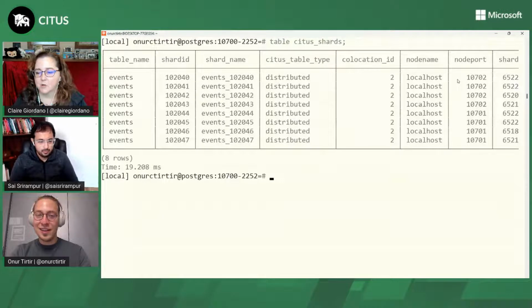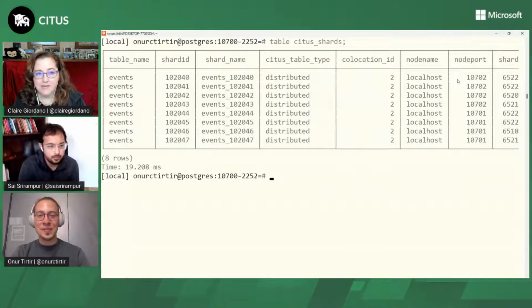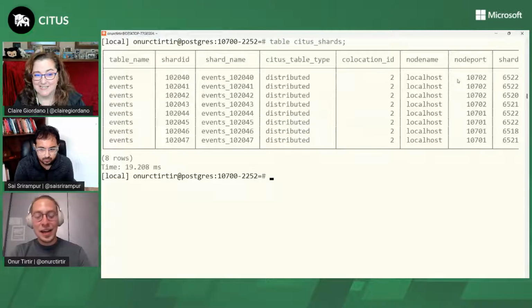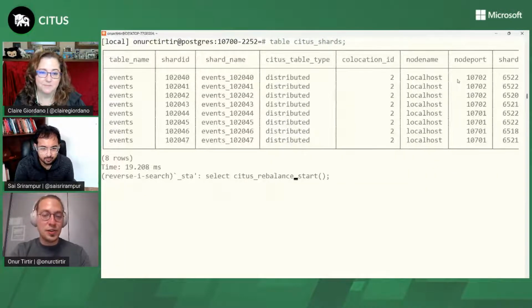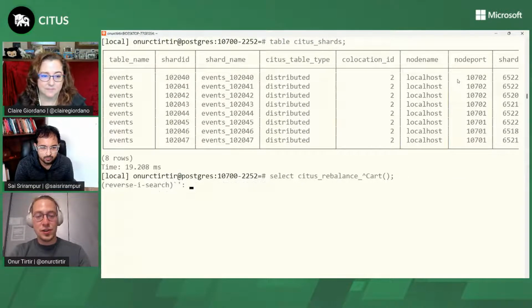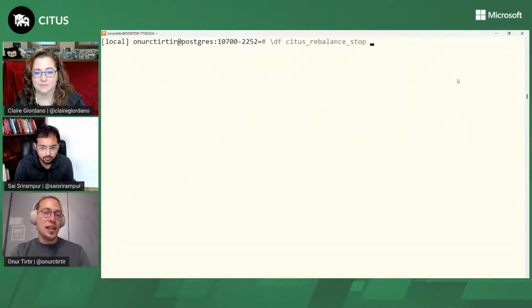Awesome. Yeah. So one last question, and then we're going to bring everybody on to say thank yous. Is there a way to stop and pause and then resume the shard rebalancing operation? It's a legitimate question. I don't know the answer. Yeah, similar to the citus_rebalance_start function, we also have another function called citus_rebalance_stop, which allows users to stop the rebalance operation.